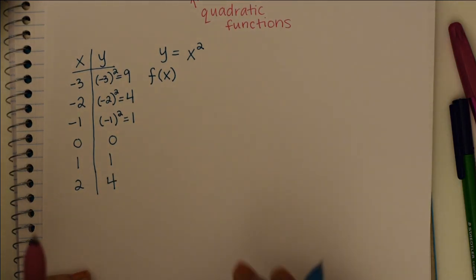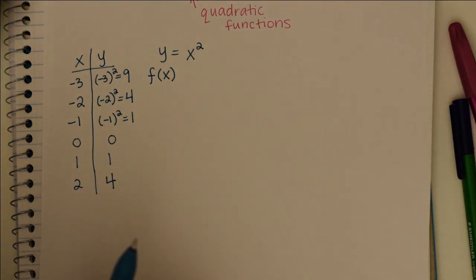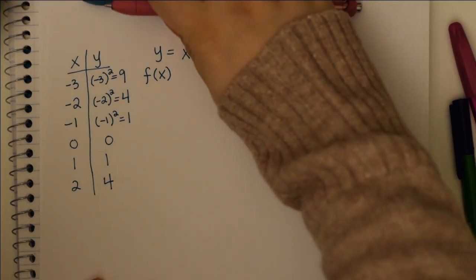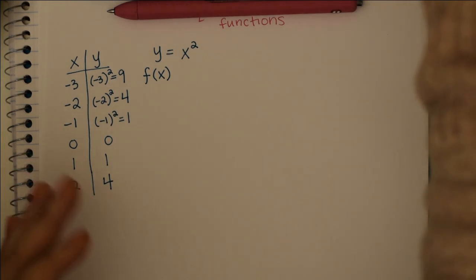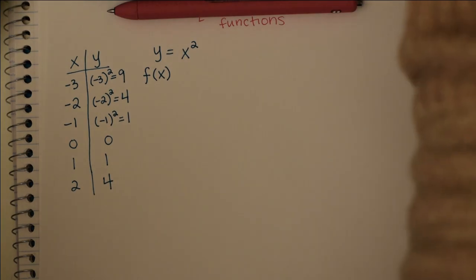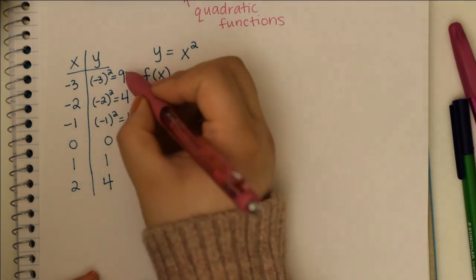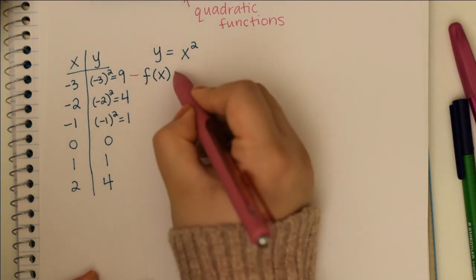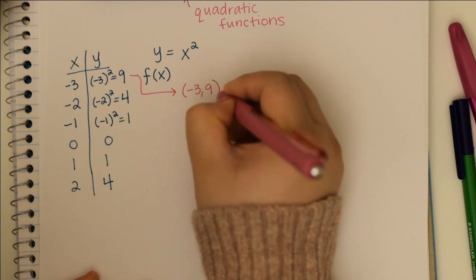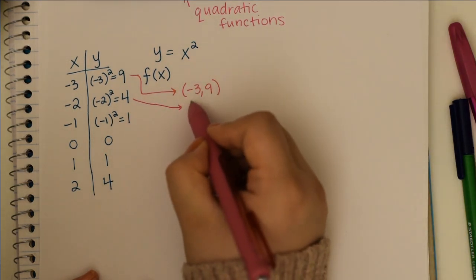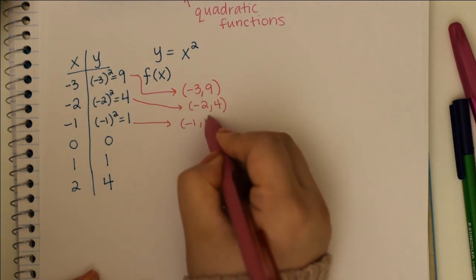Okay? So the idea of graphing is just that I can pair my inputs and outputs together to form an ordered pair. And it's called an ordered pair because there's an order. The first number is always going to be x, and the second number is always going to be y. So let's see here. Okay, so here, this corresponds to, sorry about that, this is in the way, but it corresponds to -3, 9, like that. Okay, this is -2, 4. This is negative 1 comma 1.